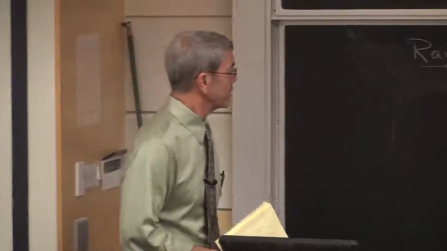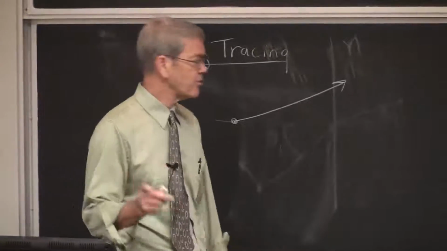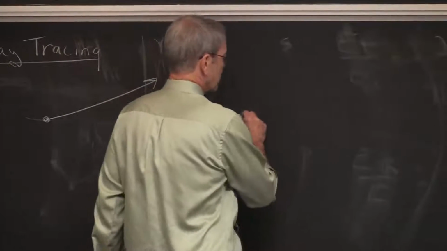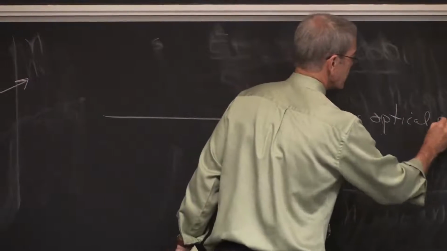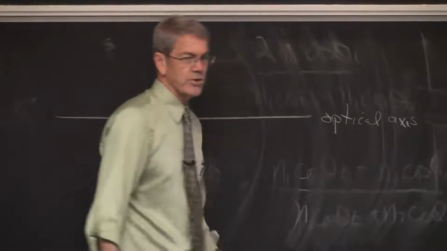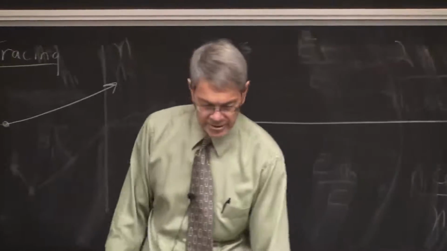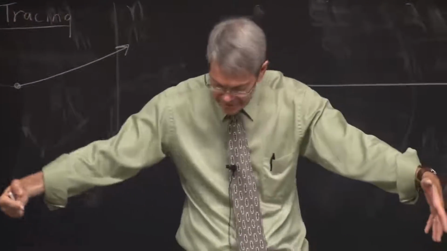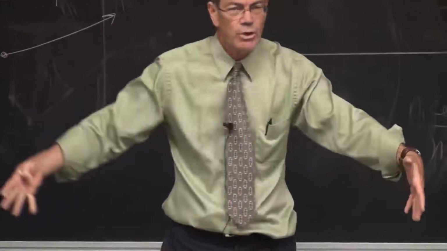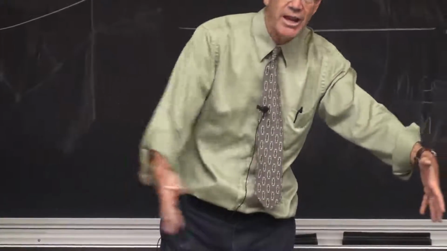So here's a ray. A ray is defined in our system. We're going to define what we call an optical axis, and this always confuses everybody. What the heck is an optical axis? I've got a camera lens, a whole bunch of lenses. Light comes in here, my film's there. The center of that system is the optical axis. Which way is the light flowing? How am I trying to get my light through the system?